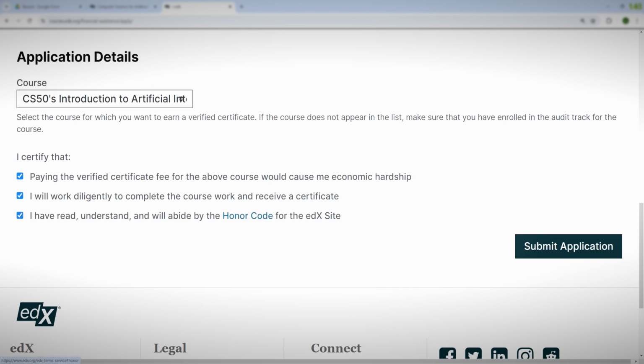Now in some cases, you will actually get a few questions over here, which are just going to be basic reasoning and just basically saying why you need financial aid. And it's generally speaking going to be around 150 words. It's nothing major. Just fill it in honestly because if you actually need financial aid, it shouldn't be a problem to fill in at all. And then once you're done with this, just click on submit application and you are done.